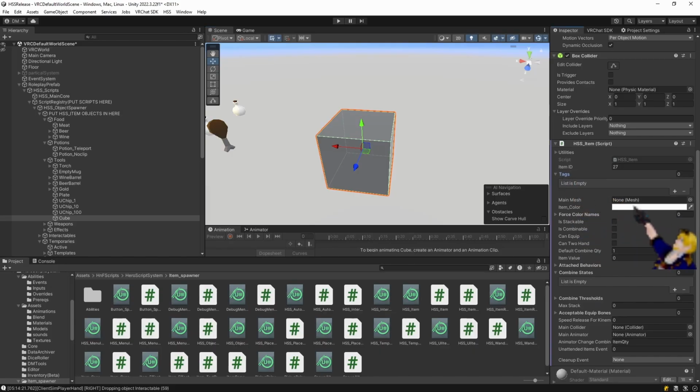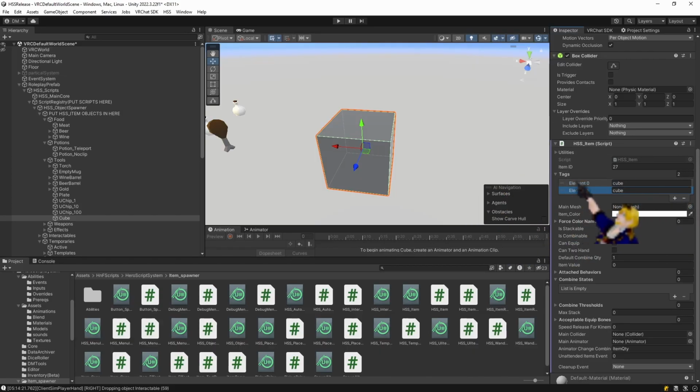Now to go over the specifics, I mentioned tags before, but you can add custom tags in here if you want to add more search options. So I can say this has a cube tag, and this will allow me to find things related to cubes, but I can even add more and say this is also, even though it's under tools, it's going to automatically have the tools tag. If I say it is a food for no reason, then it will also show up under the foods part of the menu.